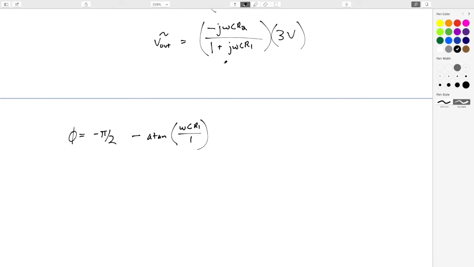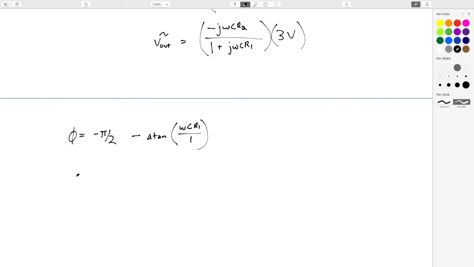And if we just think of the limits here, as omega goes very, very big, this is going to go to a very large imaginary part compared to a very small real part. So this will go towards 90. So your phi on this will end up ranging from negative pi over 2 to negative pi total, because this will be pi over 2 as well.